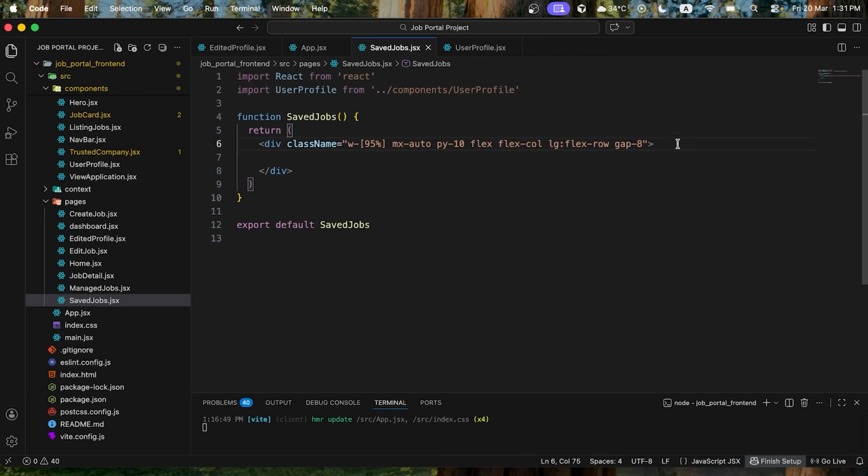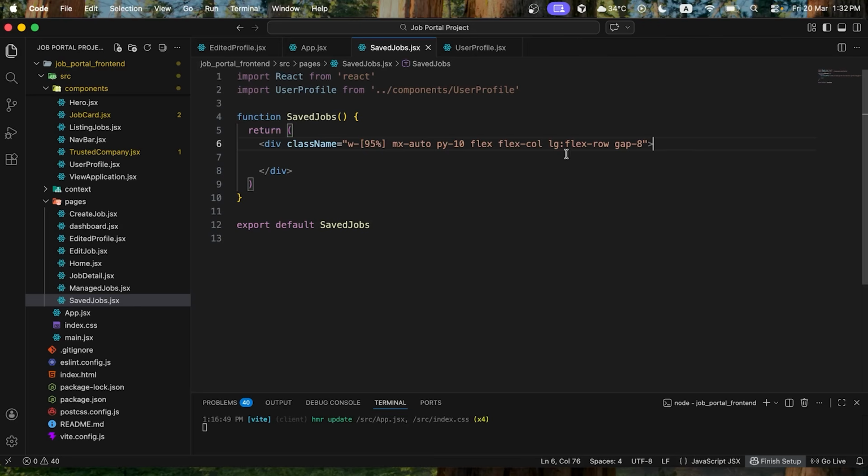So this is a Tailwind CSS class name, w-[35%], meaning width 35% of the whole width of 100, something like that. Auto py-10 flex flex-col lg:flex-row gap-8.